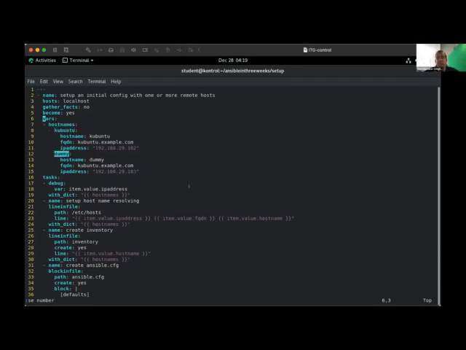And in case you are wondering what is dummy, that's just a dummy that I wanted to include because using iterations like loops is not so very interesting if you have one item only. I wanted to have multiple items. So we have a variable Kubuntu with key values, host name and FQDN and IP address. And that is what I want to use to automatically generate the required information on the control host. The control host needs to know how to reach out to everybody, and this is how we are doing it.